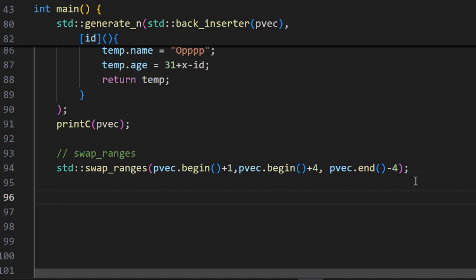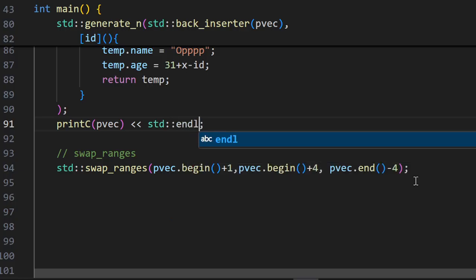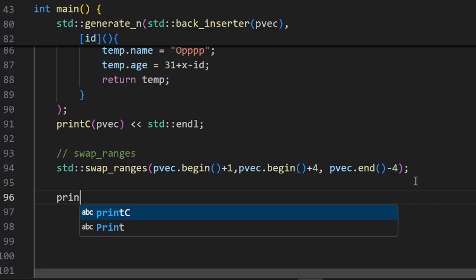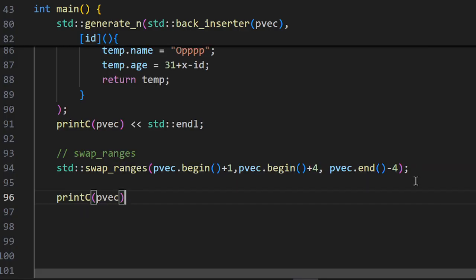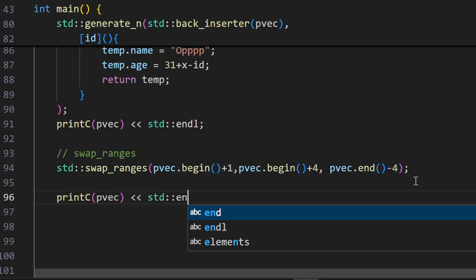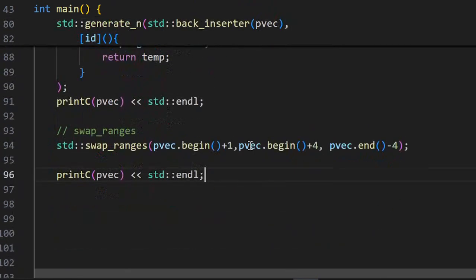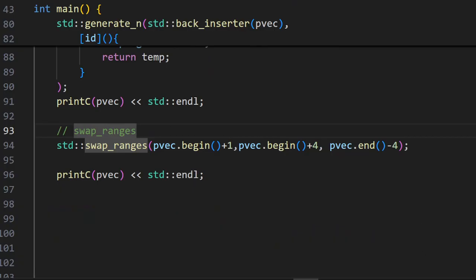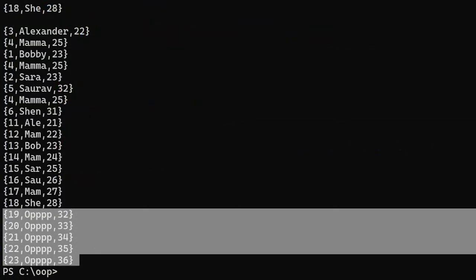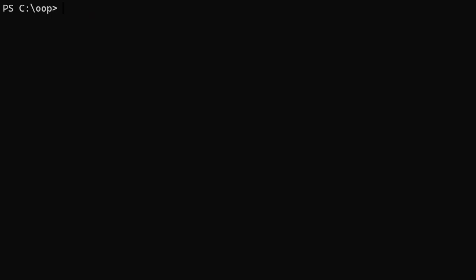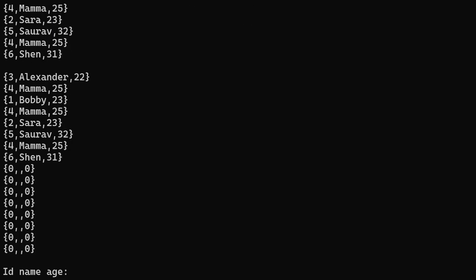After that we can also try to see the outcome. So to the terminal again one more time, clear everything. Again it is asking me to enter.